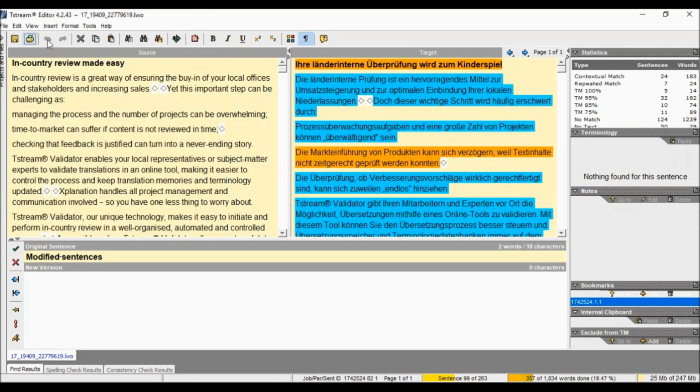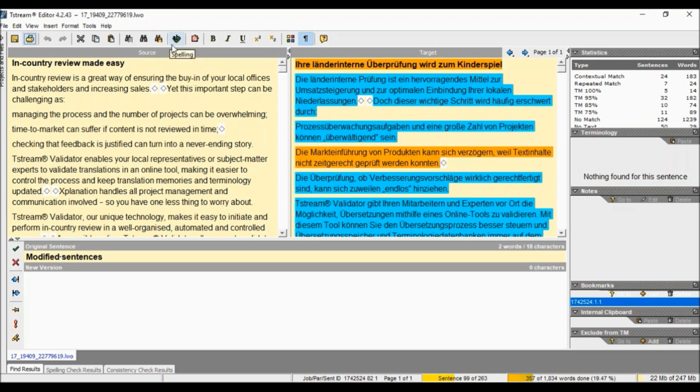So print feature, and then here's undo and redo, cut, copy and paste, and then find in source, find in target, find in the local TM. The local TM is a local translation memory that stores up to 30,000 segments of the work that you've done before. So anything that you've translated in a given language combination is stored in the local TM. So if you say, okay, I've done something like that the previous week, you can always look it up in your local TM as well.